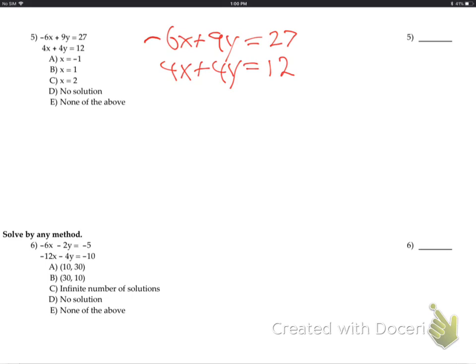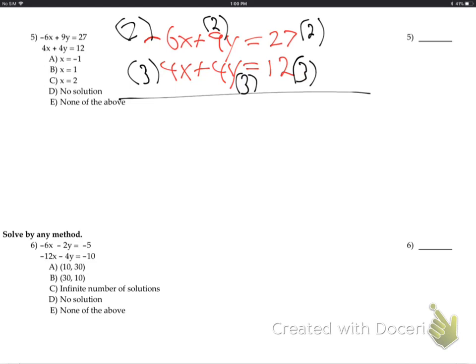Remember that method? Where you make the x's opposites. So multiply the top by 2 and the bottom by 3. Do you see that? That'll make that negative 12 x on the top and positive 12 x on the bottom. And then the x's will go, then you add them up and the x's drop out. Remember that method? That would be the easiest on this one for sure. The reason that's easier on this one is we never had an x alone, or a y alone like we did on the last one. That's fine.